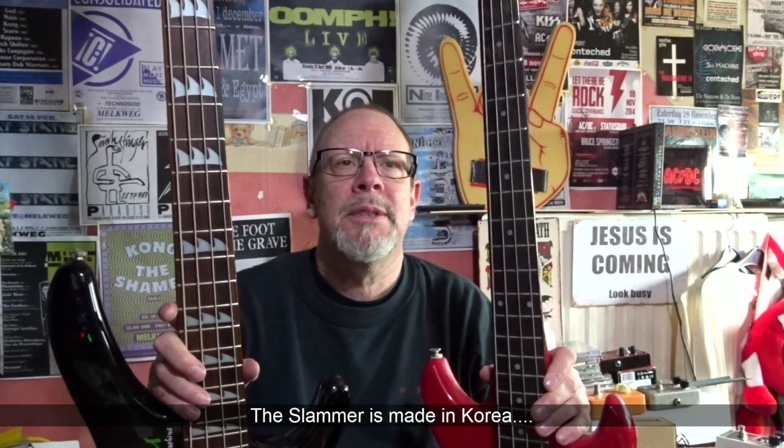The Cort Slammer, this one is made in Japan. This bass has a 20 fret neck made of rosewood. It has P-style bass pickups and die-cast metal tuners. It's in fact a short-scale bass. Further, it was my very first bass I bought in 1986.